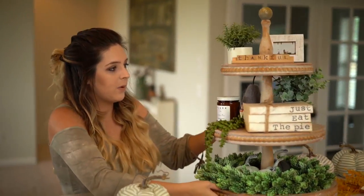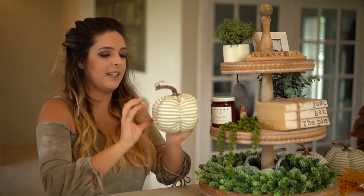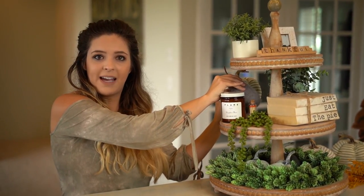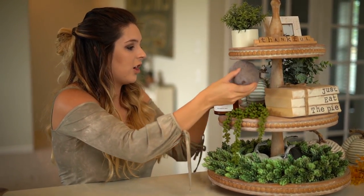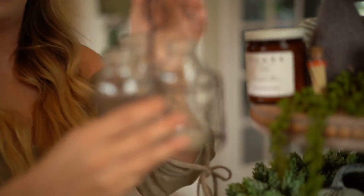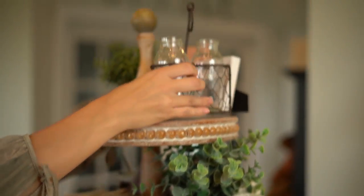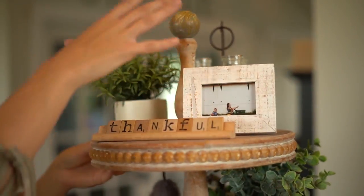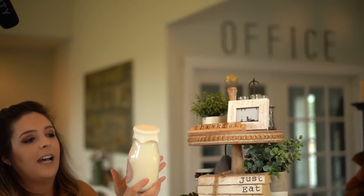The next thing I'm going to do is add one of these pumpkins. I got this from Hobby Lobby — it's kind of a light green and white, like a sage color. Sage is my favorite color; my house color is that, my kitchen cabinets are that, I've got a huge sign back there. So we're going to add these as our pop of fall without going too much fall. I'm going to add these little cans right up here as a filler item. I'm liking how everything's looking up here.